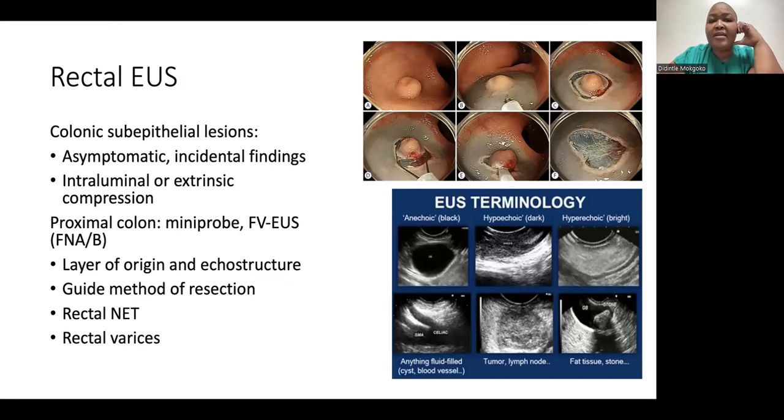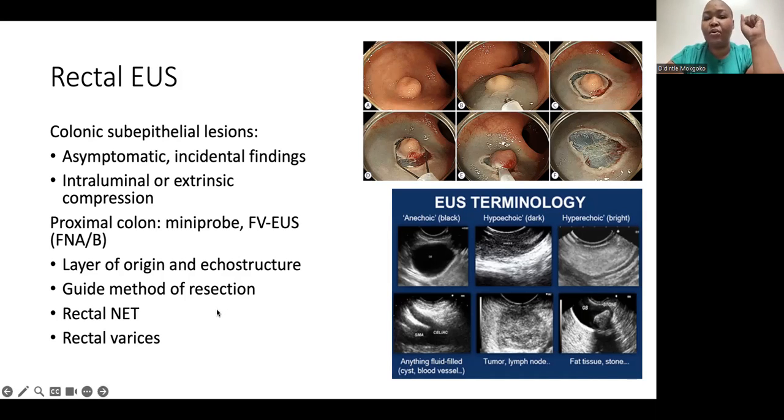And then rectal subepithelial lesions or colonic subepithelial lesions, it's very common to come across a small little lesion just as you retroflex or are about to retroflex. Usually they're asymptomatic and incidental findings. They're usually not something that the patient comes in for. And you may be unsure looking at the endoscopic view whether this is something that's in the lumen or intramural, or if there's an extrinsic compression. And that's where rectal EUS is of great utility, being able to figure out if this lesion is coming from one of the echo layers, the rectal wall, or if it's coming from outside from a pararectal mass lesion like a vaginal malignancy, for example.